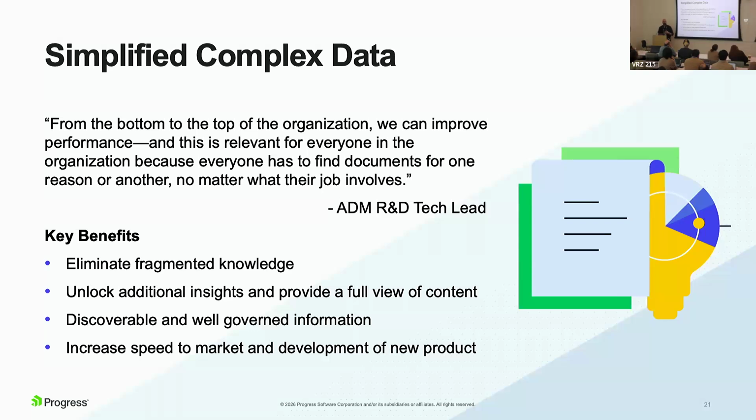So really what we're trying to do with this combination of knowledge graphs as well as multi-model data is to eliminate the fragmented knowledge, right? Users don't really care about what's the underlying technology when they are tasked with coming up with a new drug or analyzing a fraud case, right? They just want the right answers to them as quickly as possible.